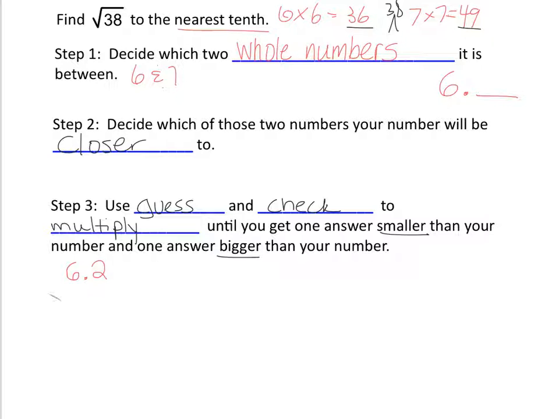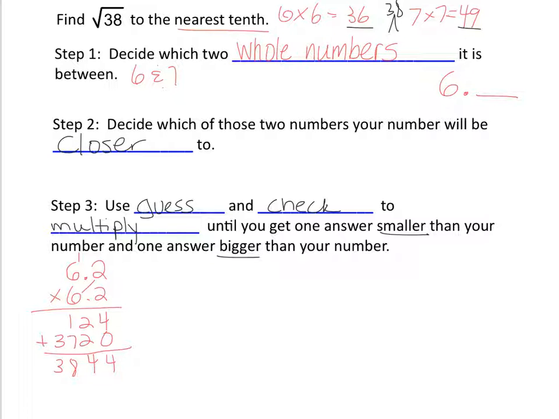So I'm going to try 6.2 times 6.2, and that's why you've practiced the multiplication by hand in the warm-ups. I'm going to do 2 times 2 is 4, and 6 times 2 is 12, and then I hold my place value. Carry the tens. 6 times 6 is 36, plus the 1 that I carried over would be 37. And then I add those parts together, so I've got 4, 4, 8, and 3.